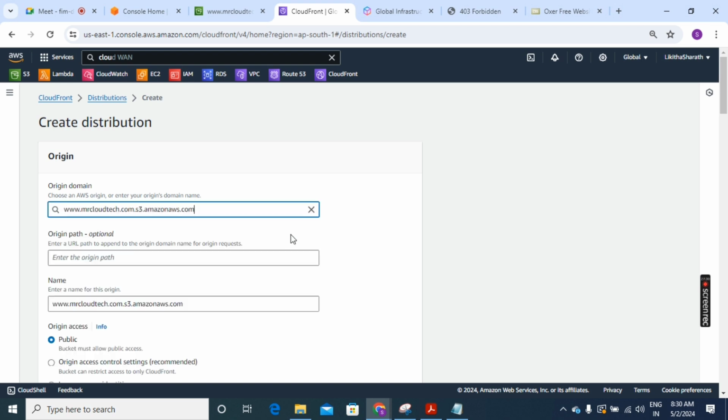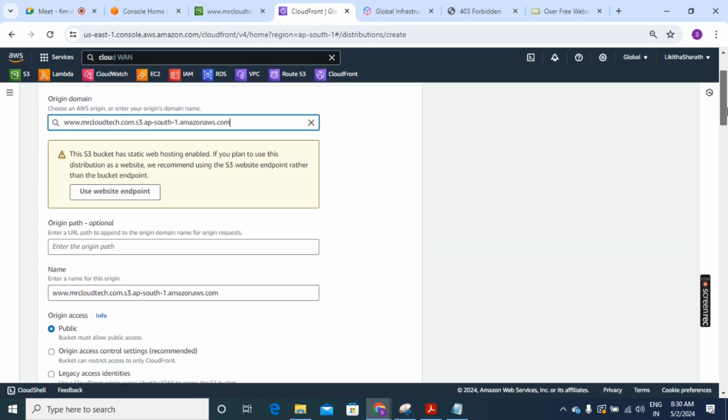Just click on that. So here, instead of using this particular S3 bucket endpoint, you can also use the static website hosting. We enabled the static website hosting, right? So we can use that website endpoint as well. So if I click, this will be changed.